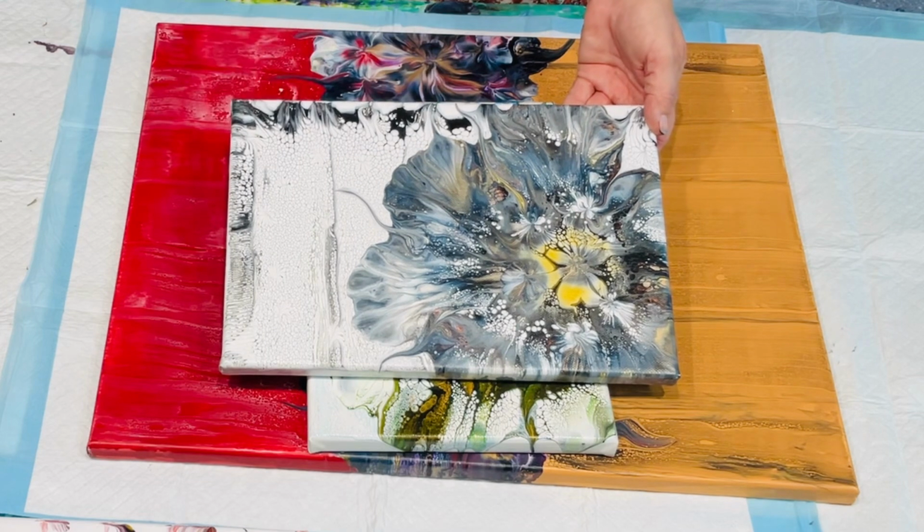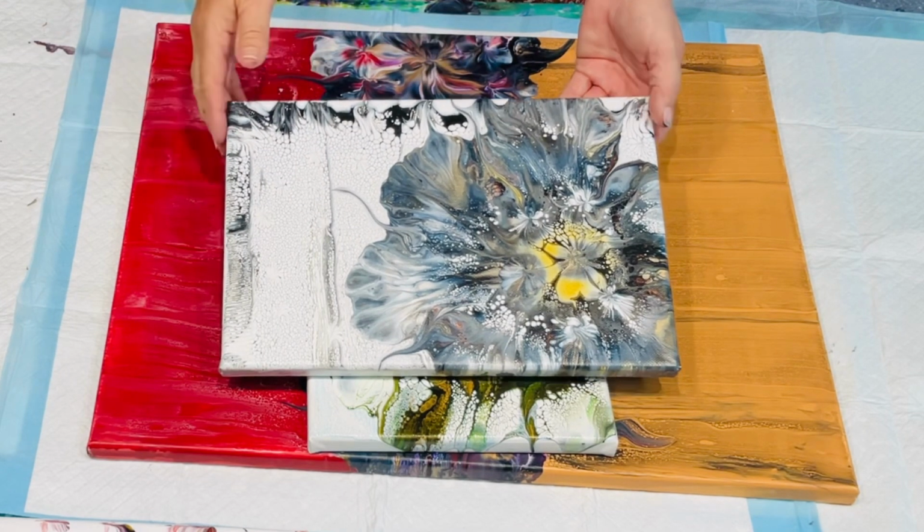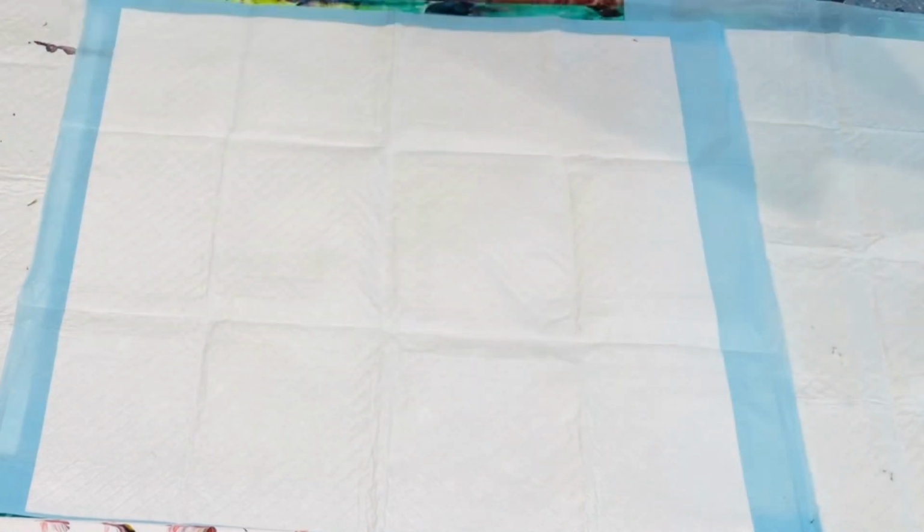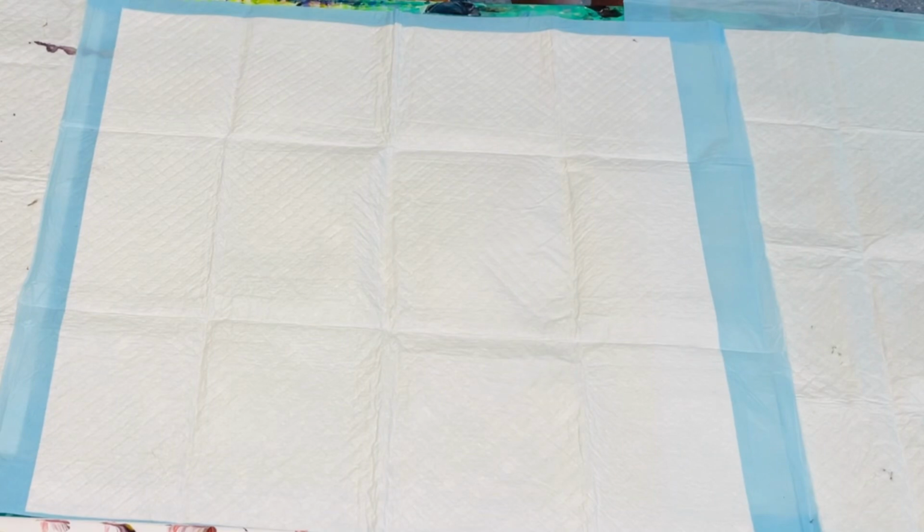very damp, just a damp cloth, so you get all the dust off before you varnish or coat in resin, for sure.